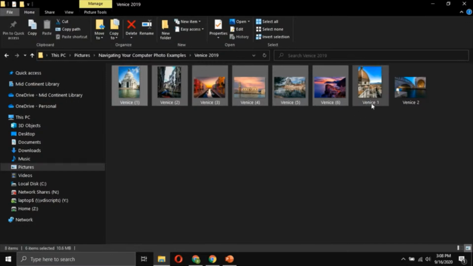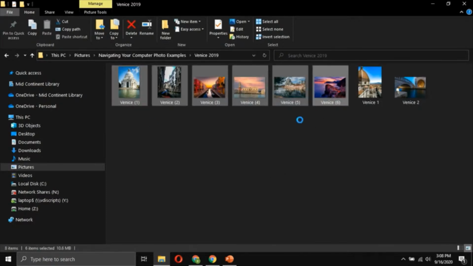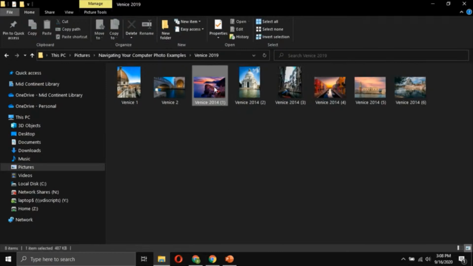So instead of doing it manually by hand and tabbing over like we did with the first two, I can do Rename up in the ribbon if I want to, and choose Venice from 2014 to rename it, and it'll rename all the other ones. Now it looks like when I chose that last picture, it will start at the last one to rename it if you choose it from the ribbon. So keep that in mind if you want to name them in order.